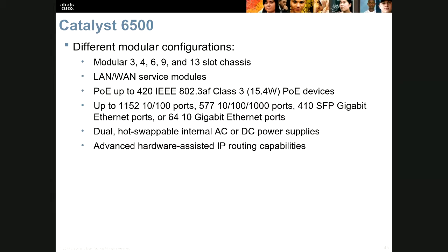The Cisco 6500 has been the standard now. You go to any data center where they have rack mount servers, and right next to it there'll be a rack with a Cisco 6500 switch in it to connect all those servers together and connect the customers of that company so they can use it. It has anywhere from 3 to 13 slots, local area network and wide area network connectivity, power over Ethernet supported, and over 1,000 ports available. Hot swappable power supplies mean that if one power supply fails, we can plug another one in without having to shut it down.